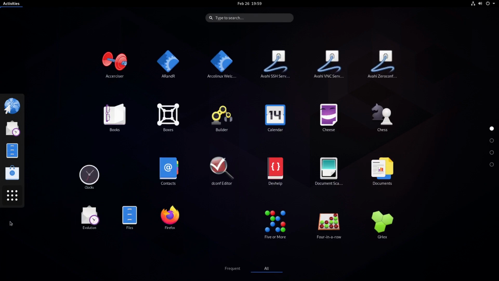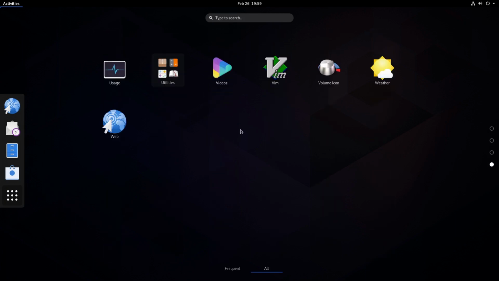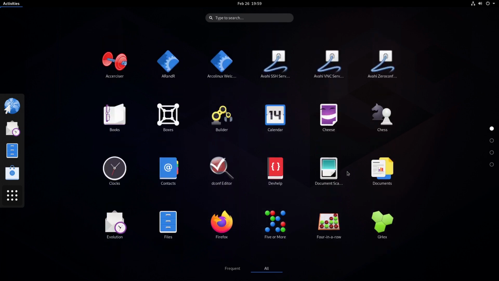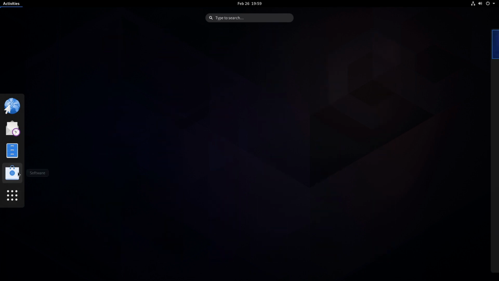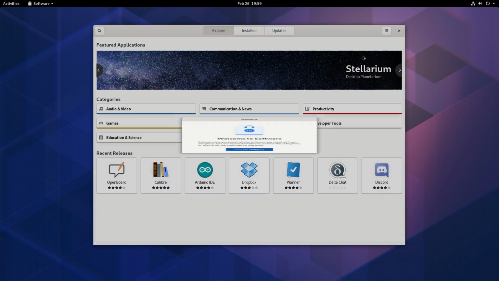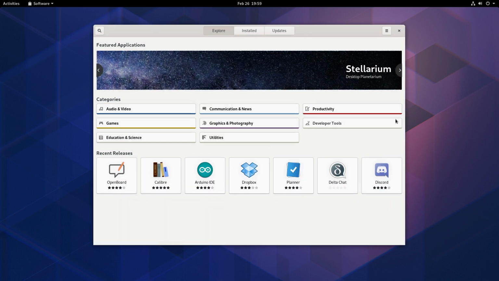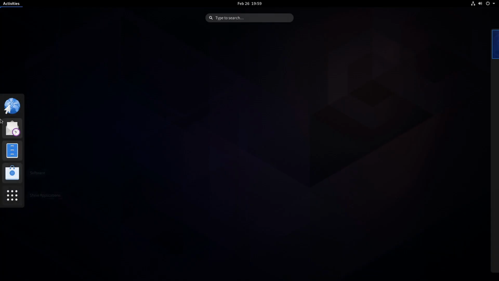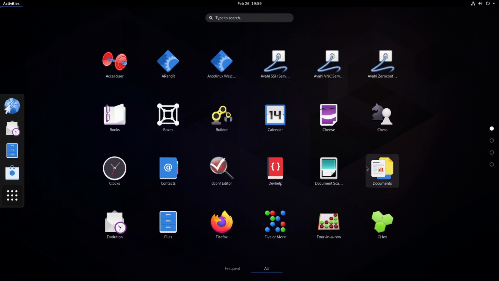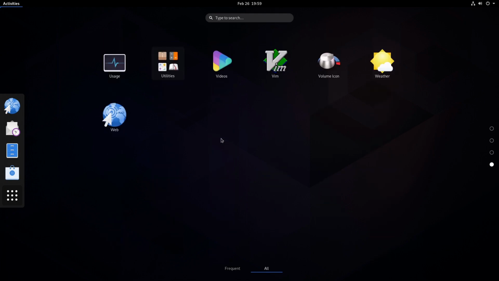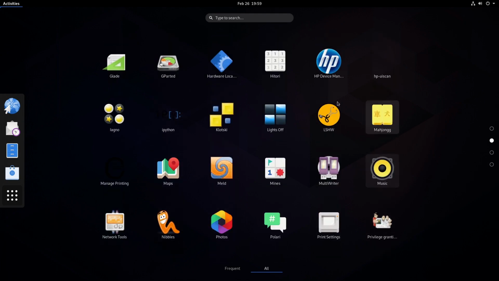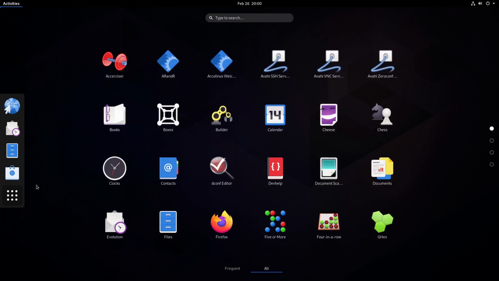So let's see what we have here. It does look like we have essentially the same software, pretty much just vanilla GNOME. Ooh, look at this. This is already set up to use and install, though. So it does look like ArcoLinux probably gets us a little bit better experience out of the box, because we have a functional software store out of the box without doing any extra steps. We do have Evolution installed, which I didn't tell it to, but I guess that came with GNOME. That's okay with me. That's one of the things I would install anyway. And I'm not really seeing any other major issues.